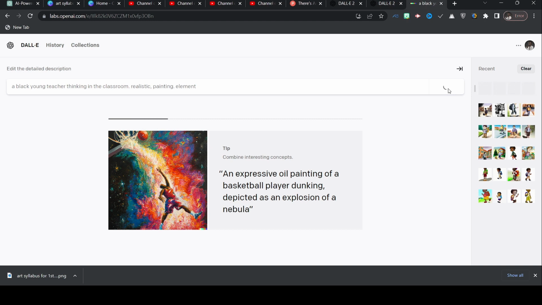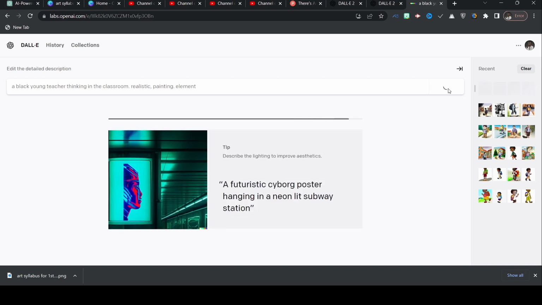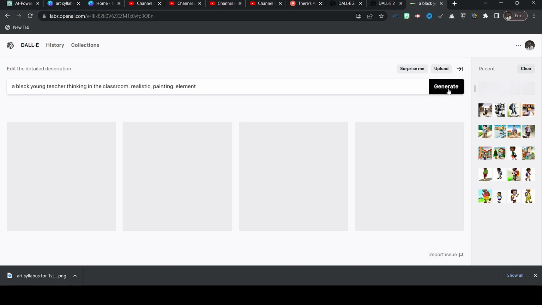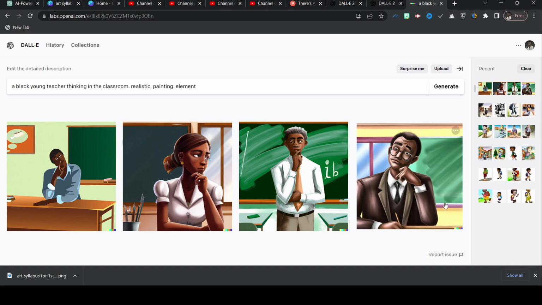So if you are trying to actually write a book and you need a lot of illustration around it, this is the first step. Note, this is just one out of so many applications out there you can use to generate different types of pictures for anything you want to do. So this is a start. I'm sure by the time you watch more of my videos, you're going to see more. But for now, this is not bad at all.